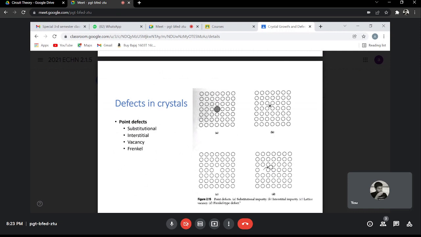Now, if you remember, last class we talked about why crystals are formed. We said that there's a minimum energy position. Now, if you heat up a material, what will happen? Does it stay fixed or does it oscillate? Yes. If it oscillates high enough, there's a probability that it will jump out of its minimum energy position. So then you get a vacancy. Now the question is, what is this temperature?